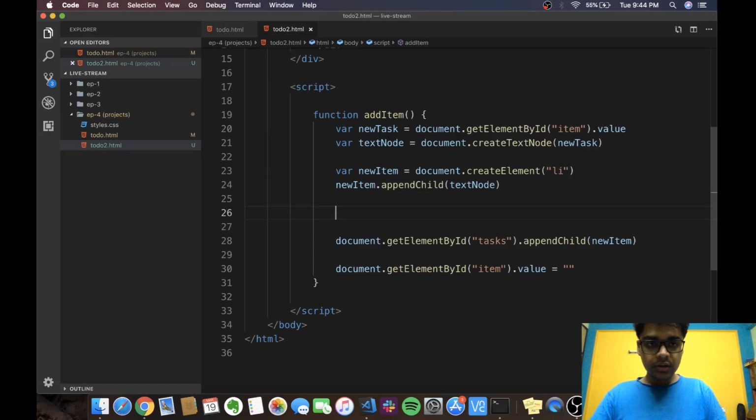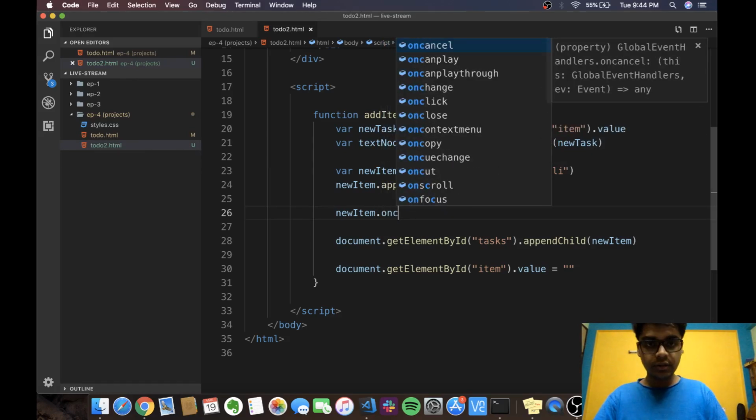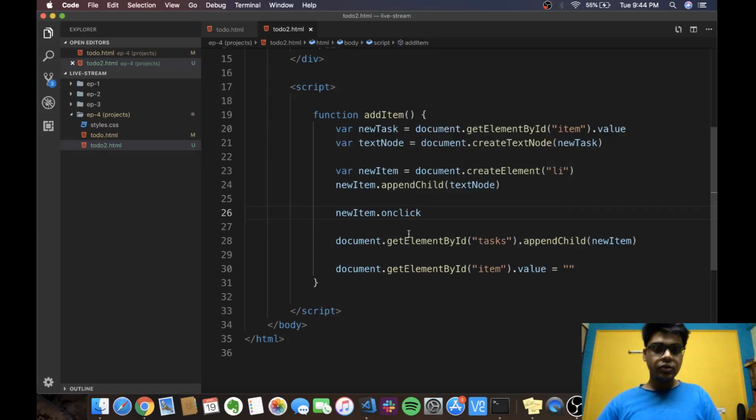If I take this new item again, which is a list item, every element on the HTML page has some pre-built properties, and one of them is the onClick function. So whatever element I'm having, if I put an onClick property on it, whenever that element is clicked on the web page, I can enable it to do something else.